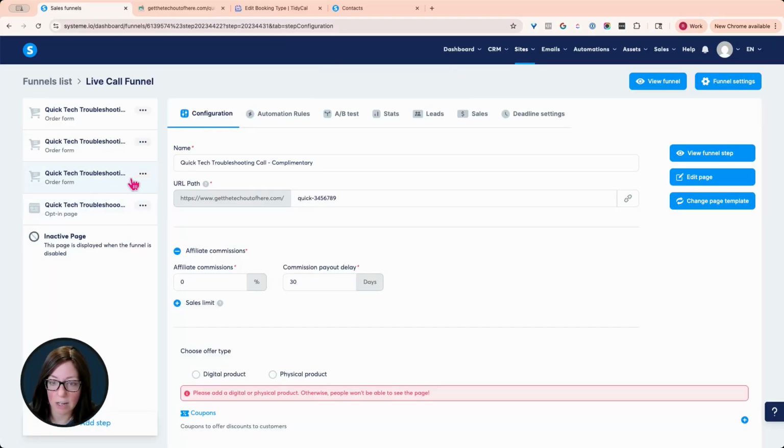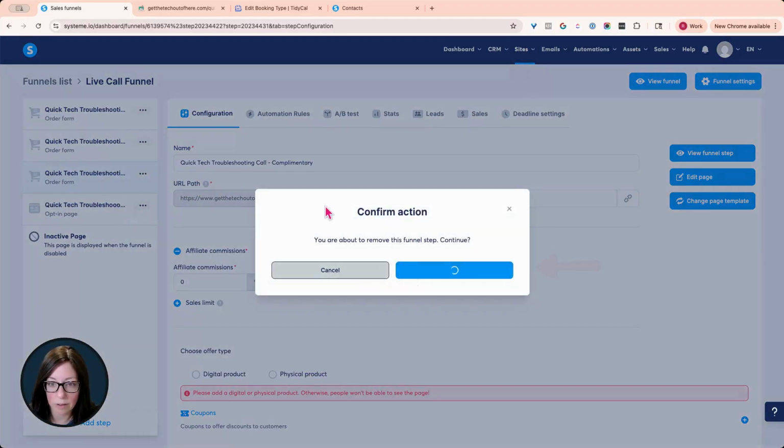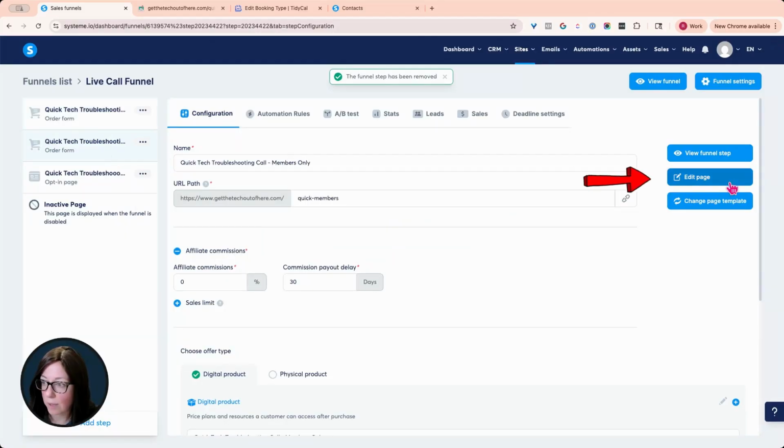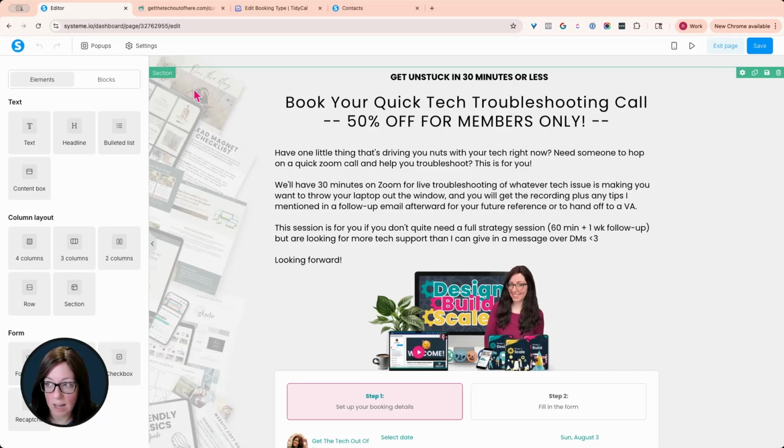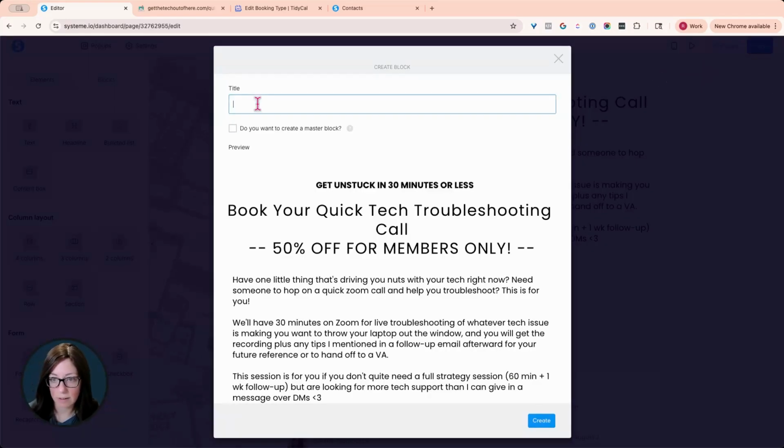And I'm actually going to delete that one that we had started, remove. Okay. And then the one that we finished, that was 50% off, I'm going to save this whole section because I like this layout. Book a call. I'm going to save this as a block so I can just basically reuse it.